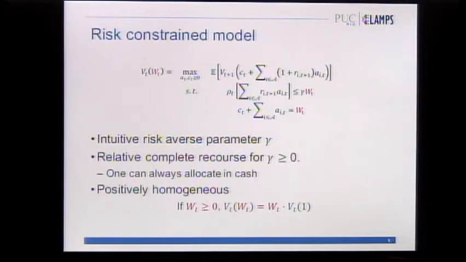The first point is: let's try to introduce risk aversion in an intuitive and still time consistent manner. Our proposal here is very simple. We stay with the expected value in the objective function and we include a risk constraint, which is basically that your loss for one period has to be bounded by some proportion of your wealth. I can actually ask a fund manager: 'How much are you willing to lose?' 'I'm willing to lose 1% a day.' That's intuitive.